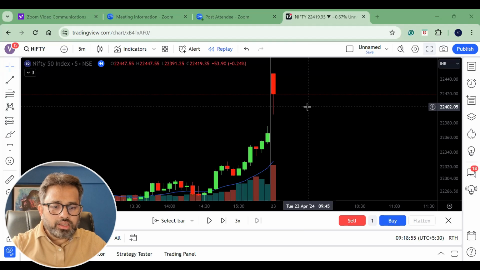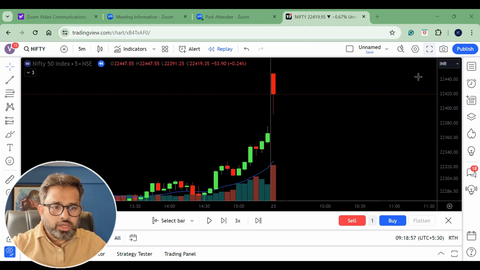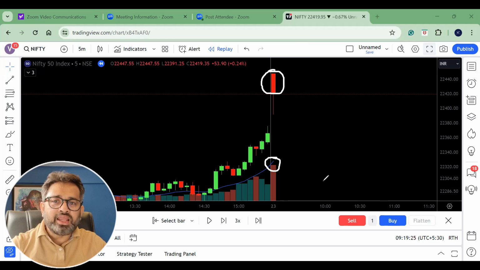Same here, another example happened on 23rd April in Nifty. Look, Nifty opened with a big gap up with a bearish candle, right? We have seen an earlier example also, opened with a gap down with a bearish candle. Here it opened gap up with a bearish candle. Now what I said, what you should ask before taking a long or short trade: where is your 20 MA? You see that your 20 MA is here, right? So what is the 20 MA? The 20 MA works like a magnet. That means price has a tendency to go towards the 20 MA most of the time.